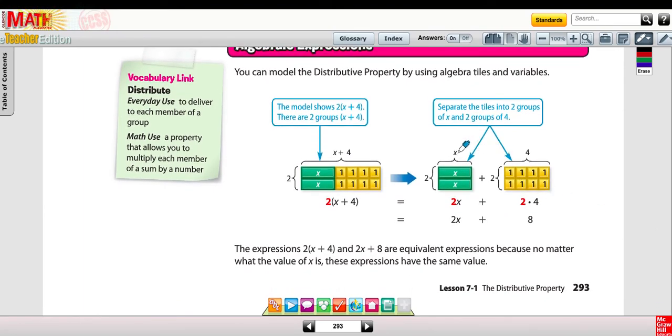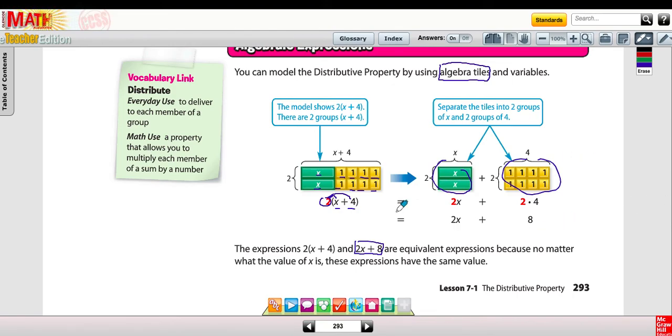And there's one method here using algebra tiles as a way to show how to do this. Right here we have an x and then 4 singletons, and we have 2 sets of those. So this just means we have 2 sets of x plus 4, okay? And if we break that up, we have 2 x's and we have 8 ones. So 2 times x is 2x, 2 times 4 is 8. So the final equivalent expression is 2x plus 8.